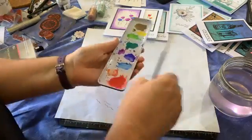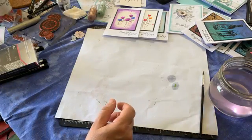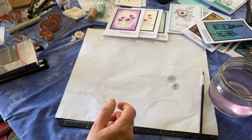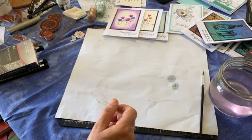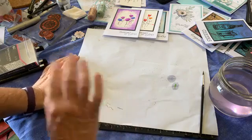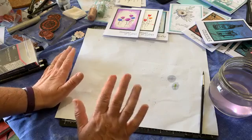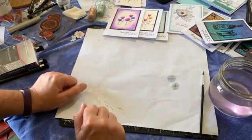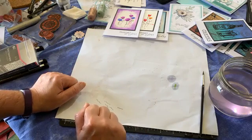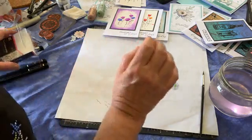But there's lots of YouTube. This little demonstration was by a lady, and I'm so sorry I've forgotten her name, but she's got a YouTube where she shows this technique. So if you just Google watercolor painting for amateurs, easy, you'll get that tutorial. It's very good. So lots of interesting tutorials out there.